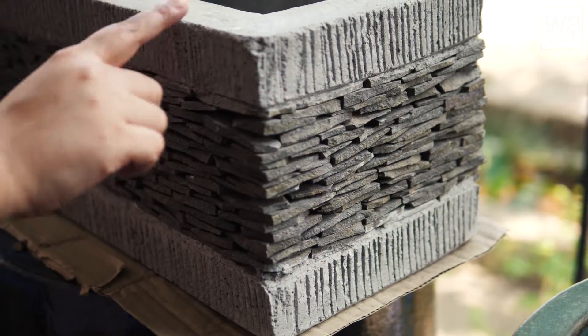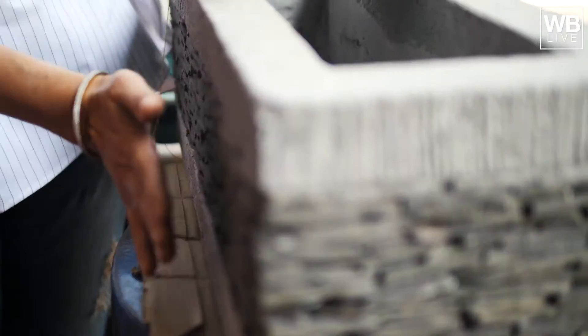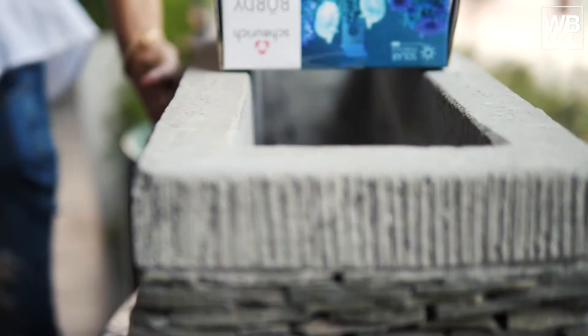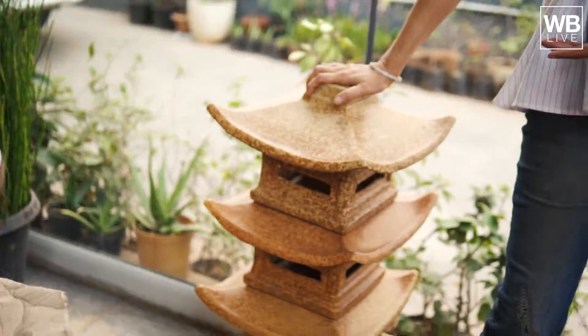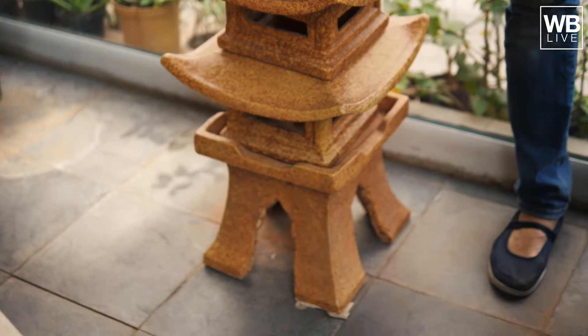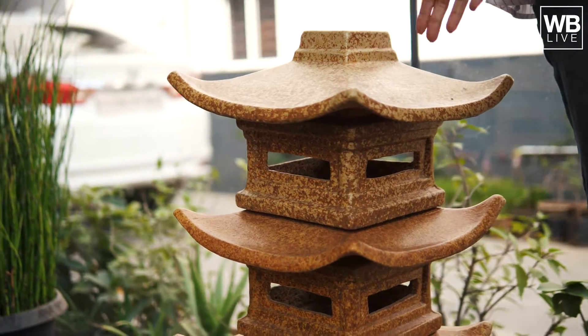We get a lot of items from Bali and Jakarta. These are handmade stone planters with stone chips embedded in them. They're all gone now — I just have one piece to showcase. Indonesian products are known for handcrafted work, so they work a lot with stone and wood. We have wooden planters and stone planters. To talk about accessories, we have these pagodas — one example of how you can accessorize a garden. These products can go into any garden, large or small, and they fit in very well.